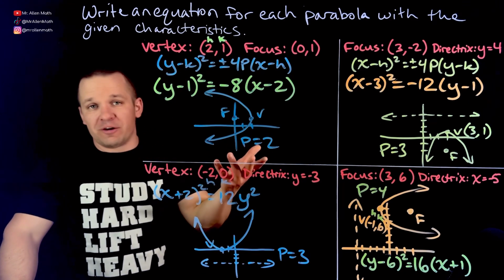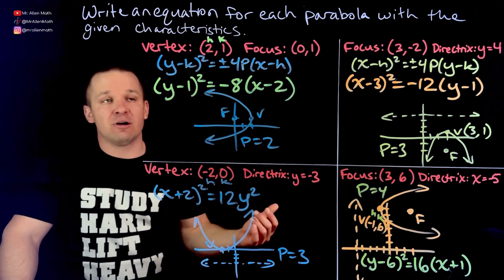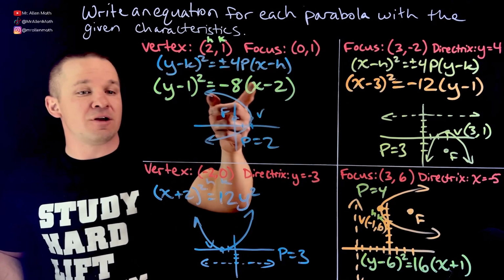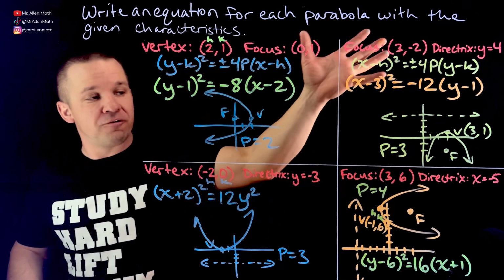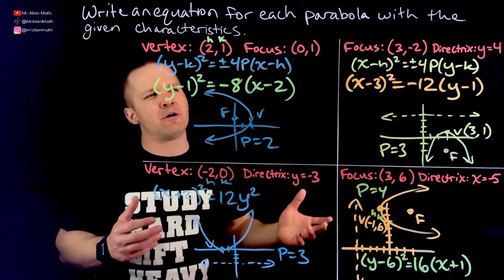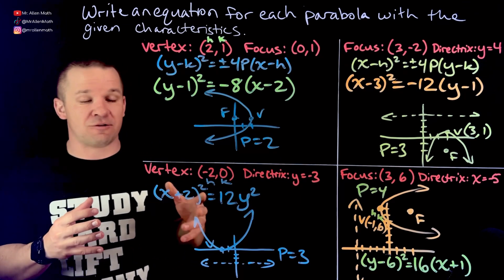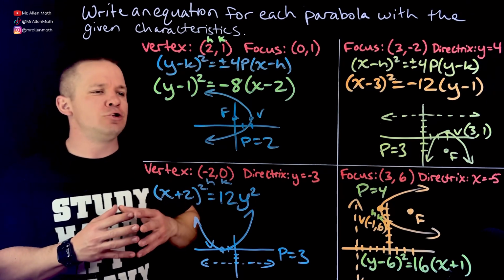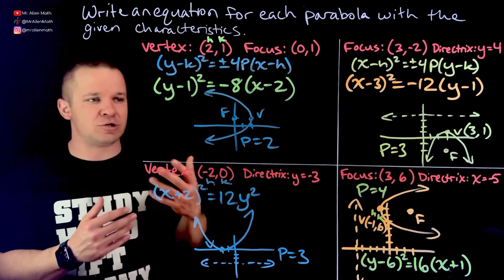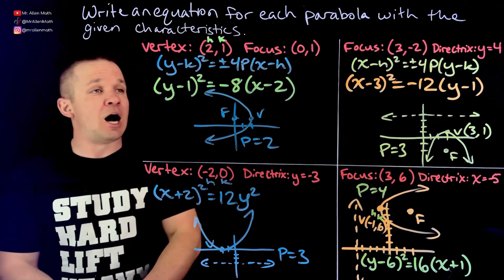Those are pretty much all the different situations you could possibly have here, where I give you either the vertex and the focus, the vertex and the directrix, or the focus and the directrix. And I think usually the focus and directrix one is oftentimes the one that really confuses people, because you got to find that middle point. You don't have your vertex. You got to find those coordinates, make sure you do it correctly.